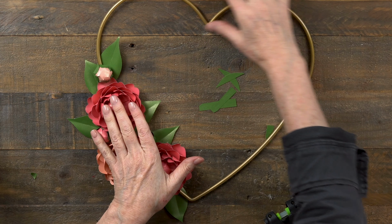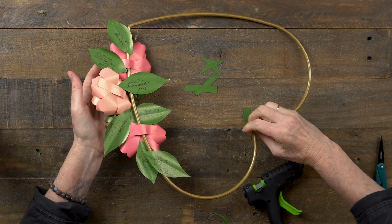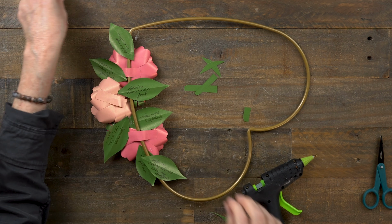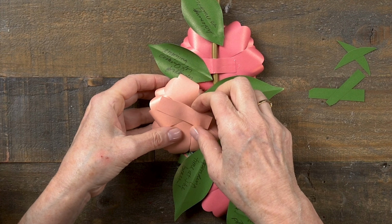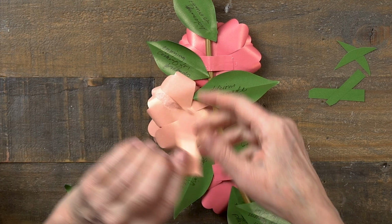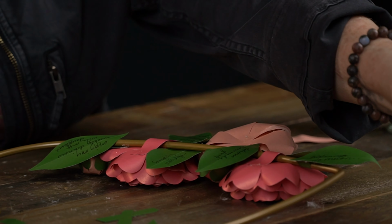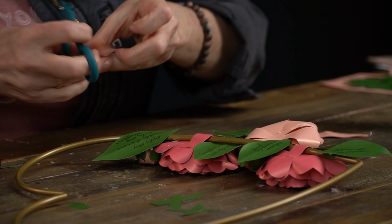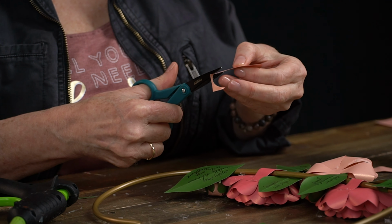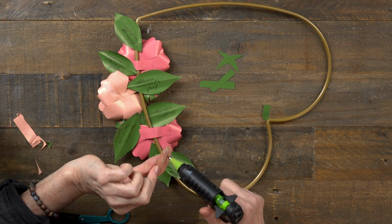Now I'm going to carefully turn this over. And on the back side, look how cute that is with all of my little fun things. On the back side, I'll go ahead and secure all of the pieces into place. Looks like this one slid off. We'll go ahead and peel this. Just because of the way I positioned it, it actually moved off. So I want to make the last of these pieces prettier. So I'm going to go ahead and make the ends rounder. And I'm just going to glue paper to paper.